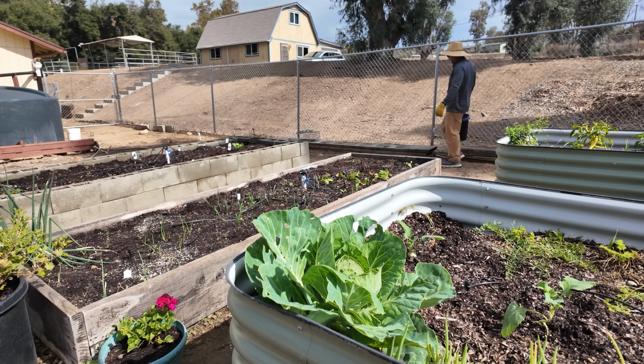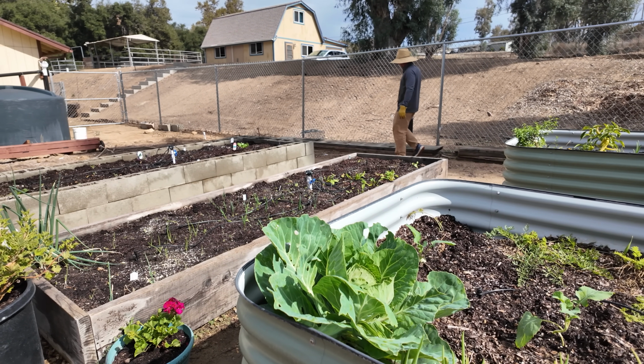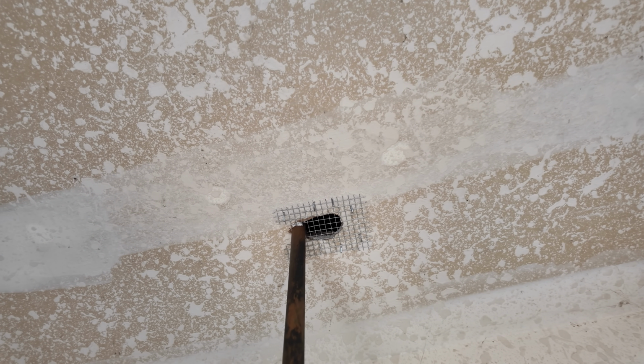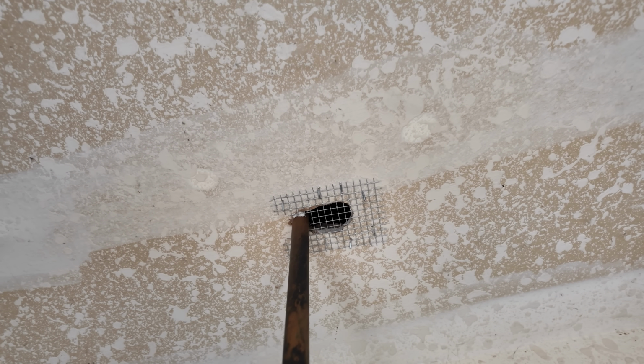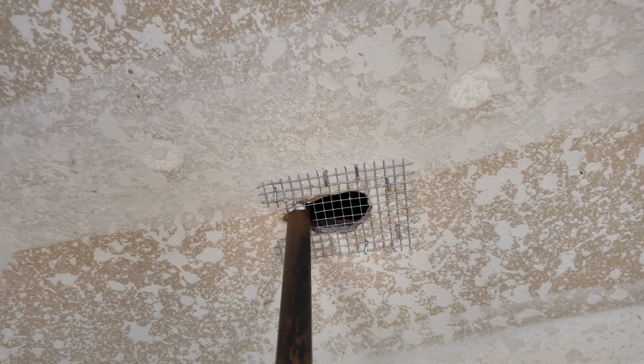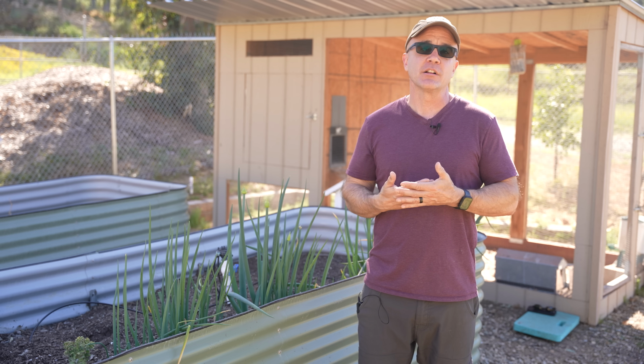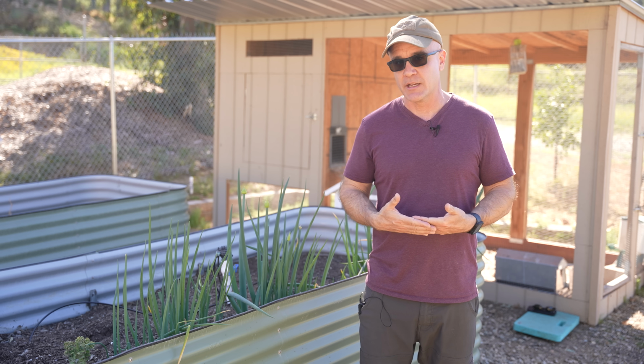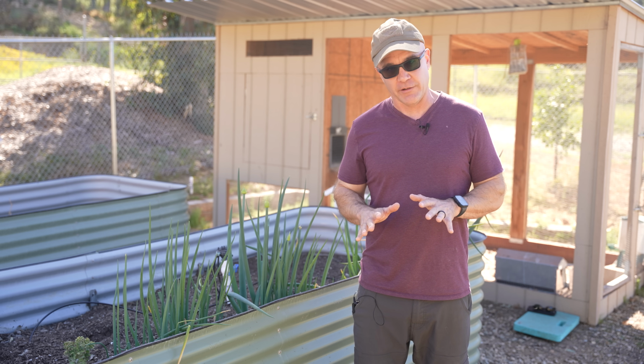Around the same time, we realized rats were getting into the garden beds and the house as well. And we eventually found where they were entering. It was through a small hole in the hot water heater closet, and we had to seal it up. And it became pretty clear that rodents were a bigger issue on the property than we had originally realized. So we started working on solving the problem.